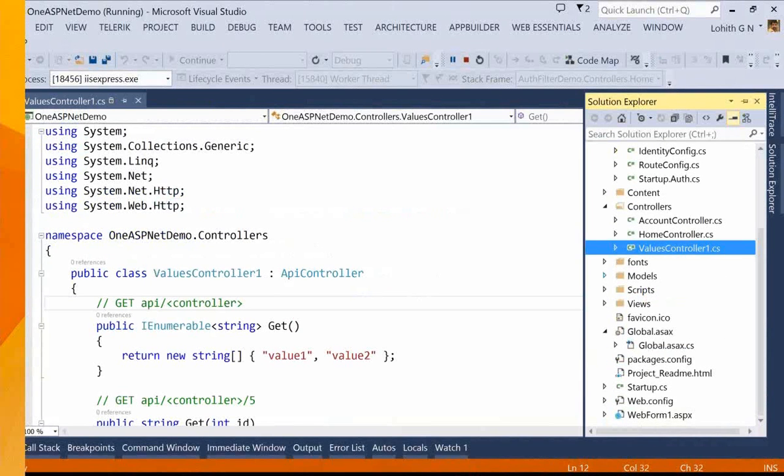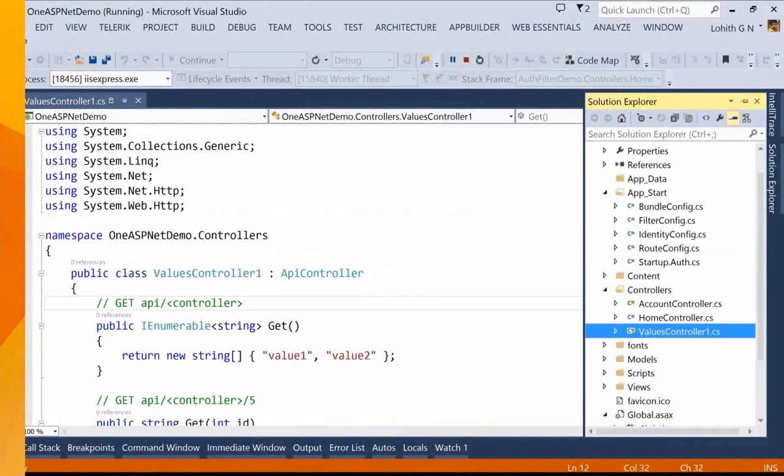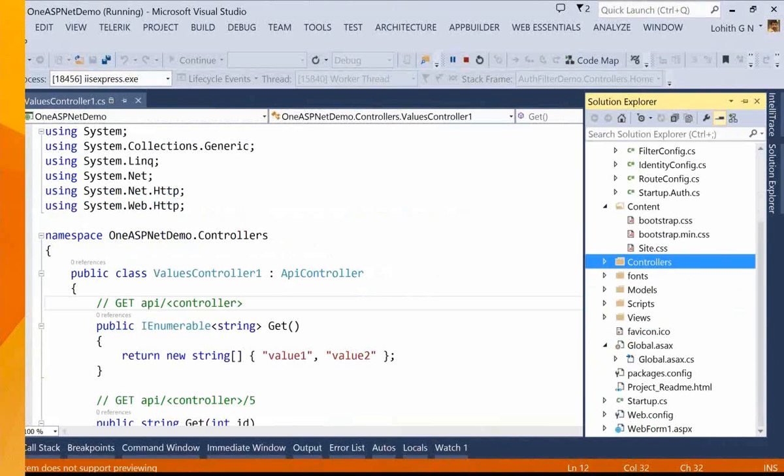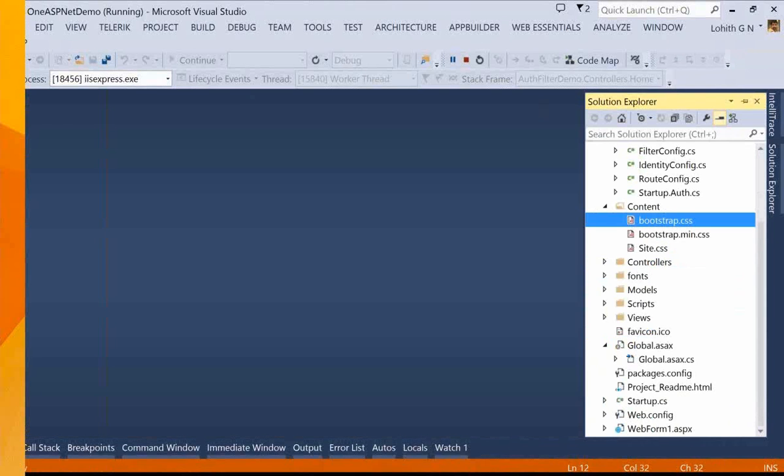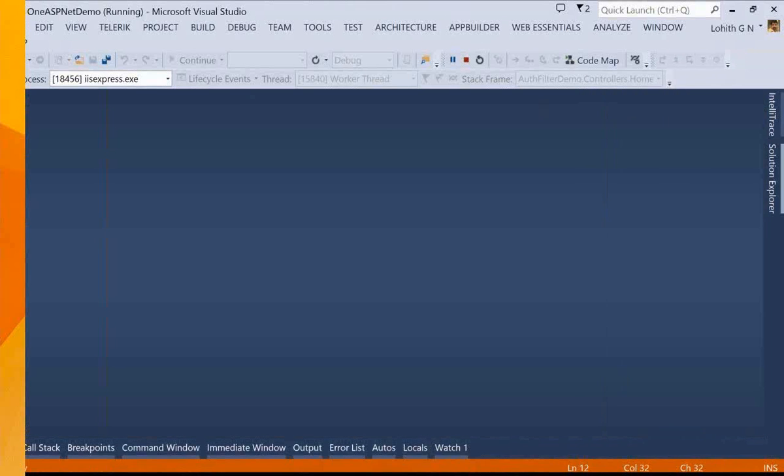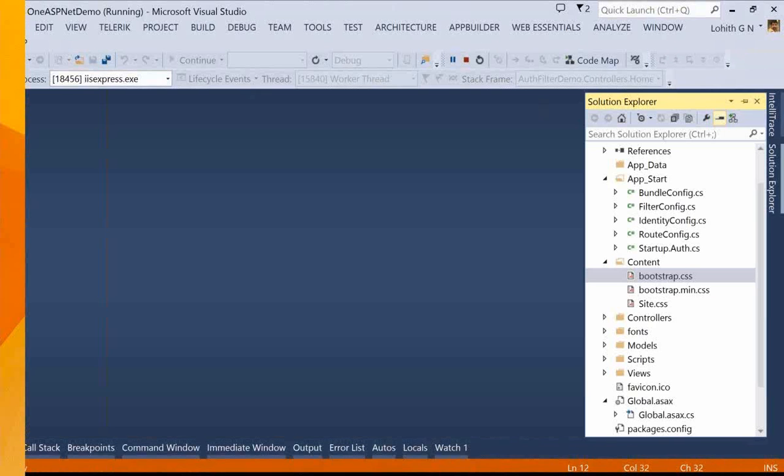Now if you look at the content folder, you will start seeing something called bootstrap.css. That's the CSS file they use by default now. Microsoft embraced Bootstrap because the community said, we want to use Bootstrap as default, we don't want to try anything else. So Microsoft went with the community, and now they ship Bootstrap in your project by default. Whether it is Web Forms or MVC, the whole layout system of your application is Bootstrap.